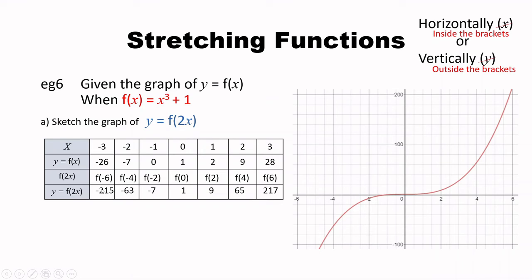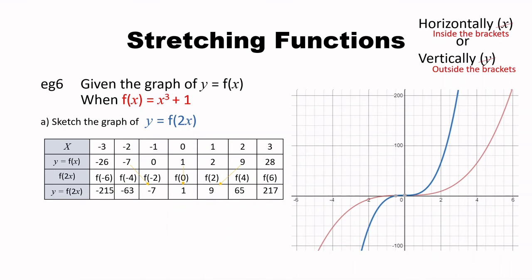Now, while most of these values are new, and some of them are quite a bit bigger than ones we saw previously, while some of them are quite a bit smaller, that is more negative than we've previously seen, we have seen some of these y coordinates before. In fact, if you look at where we're seeing them from, you'll see they've sort of squashed in towards the middle here. Let's have a look at how that looks on our graph.